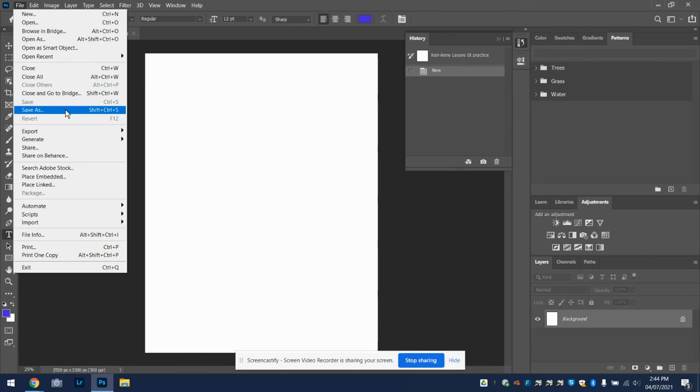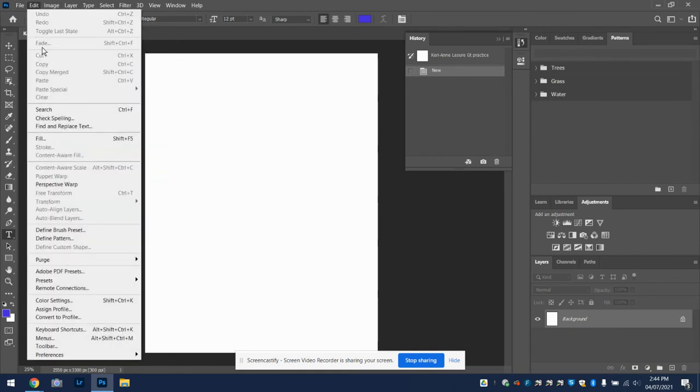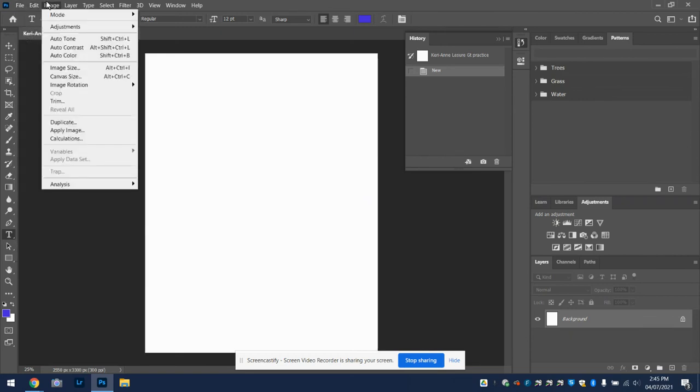You can change it to a JPEG or different files here. You can even export. You can place in pictures you have somewhere on your F drive. Tons of things you can do here. And print. Under Edit, we'll learn about how to use this to manipulate and change sizes of things. Under Image, you can see what size your document is. So there's tons of things we'll learn about under the menu bar.